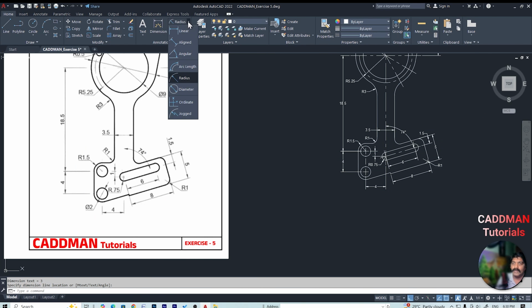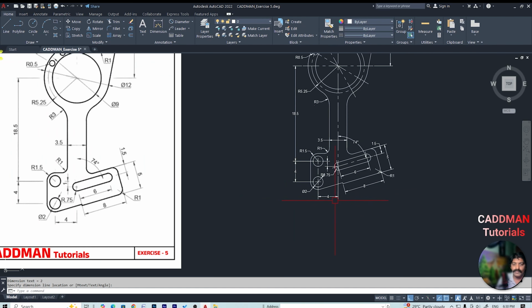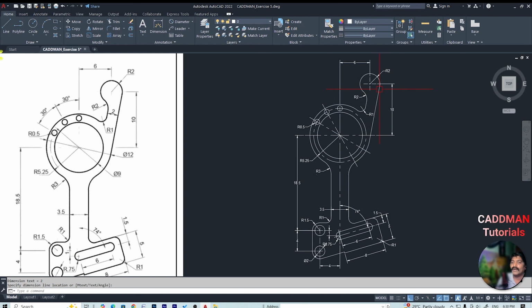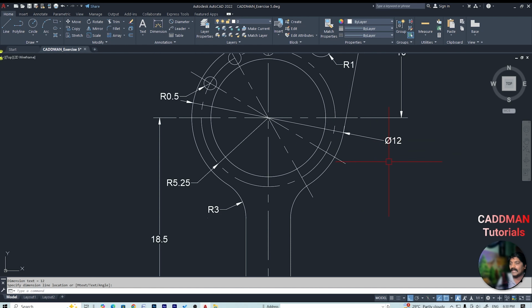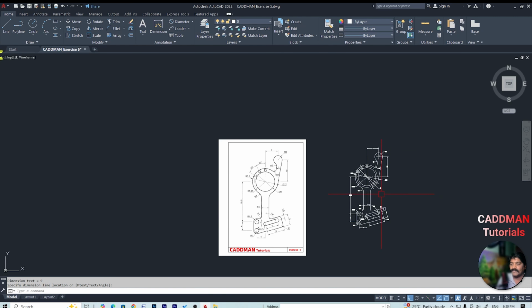And now we'll give the diameter dimensions, and this as dia 2, and this diameter as dia 12, and this dimension as 9.